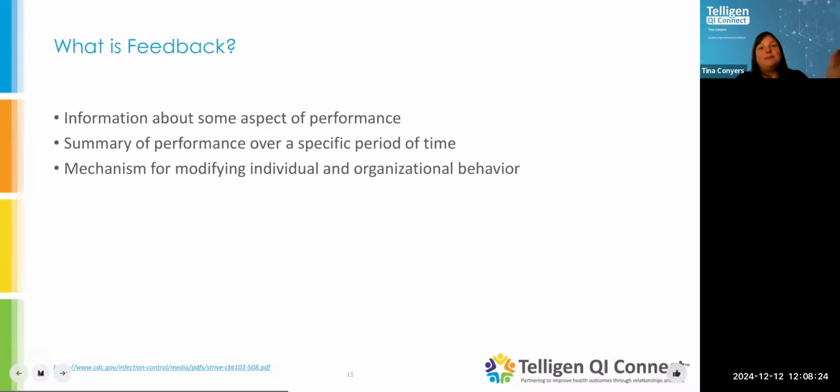Now let's touch briefly on what feedback entails. Feedback is providing someone with information about their performance on a task. It's often completed for a specific instance in time, but it can also be covering a longer period of time. It's a mechanism for changing behaviors, both at the individual and organizational level. Next slide.